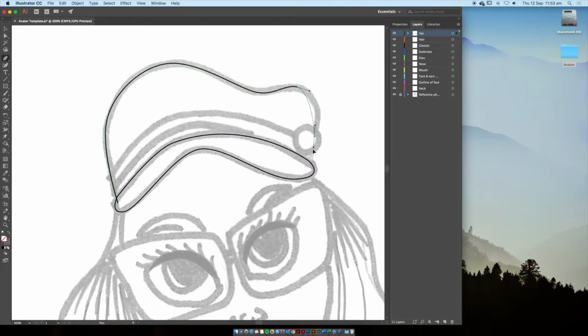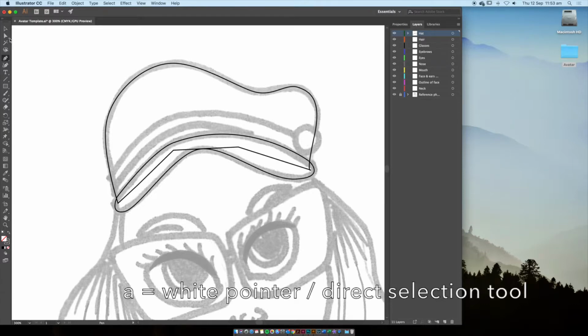I'm going to ignore this buckle part because I can put that as another shape on top later on. Here I'm just going to click wherever, because this shape, this one here, is going to be on top of this shape, so I won't see these lines there once I use a color to fill it in. If you make a mistake, press Command Z to undo. Try to press Command Z rather than deleting your whole pen line shape and starting again.